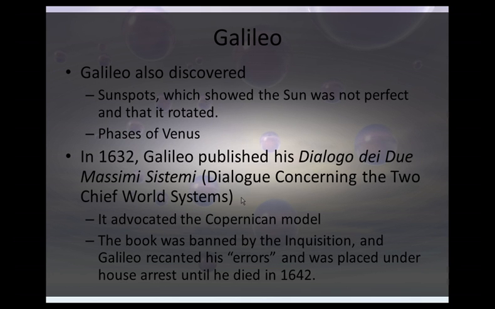Now, a lot of this house arrest wasn't in too terrible of conditions. For the first year or so, around the time when he was called to the Inquisition, he was actually treated really well, but nonetheless, he was banned from any further publications of his books after this point. So it really says a lot about the stuff that was going on in church politics at the time. Galileo, by himself, was generally highly respected among the upper-level church officials, but when he finally ended up stabbing the Pope in the back, so to speak, that got him in a lot of trouble.